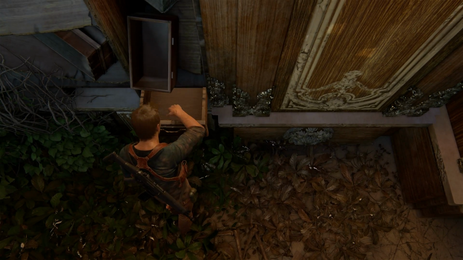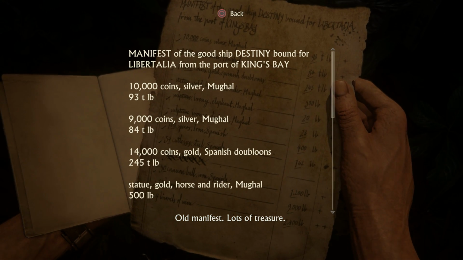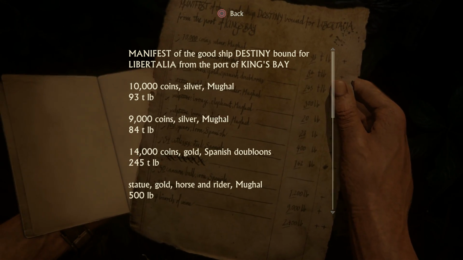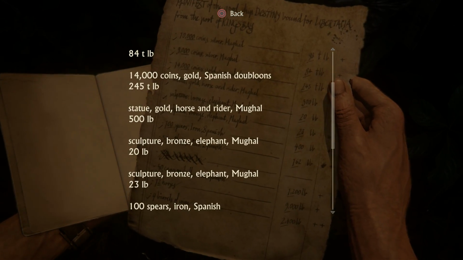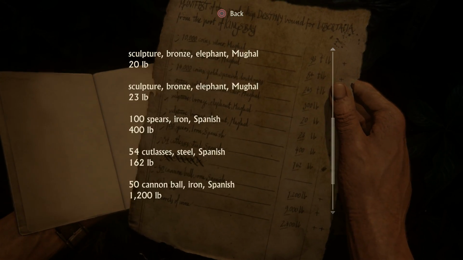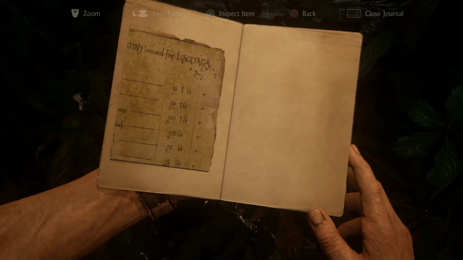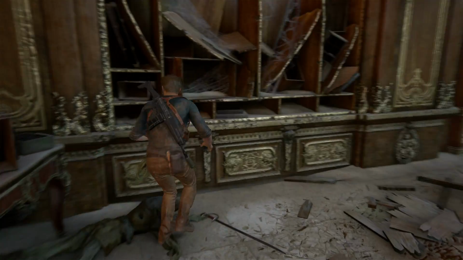What's this? Here we go. Might have found something. Lots of treasure. Wow. Okay, that looks interesting. Manifested the good ship Destiny bound for Libertalia from the port of Kings Bay. Look at the amount of treasure there. There are 500 pounds of statue, gold, horse, and rider. Whoa. It's all in pounds. That's crazy. 10,000 coins. Wow. Interesting. So that almost seems like some sort of an accounting receipt or something, right?